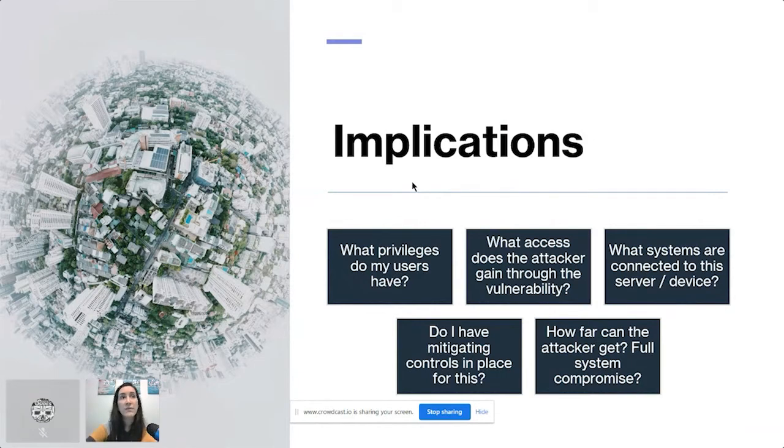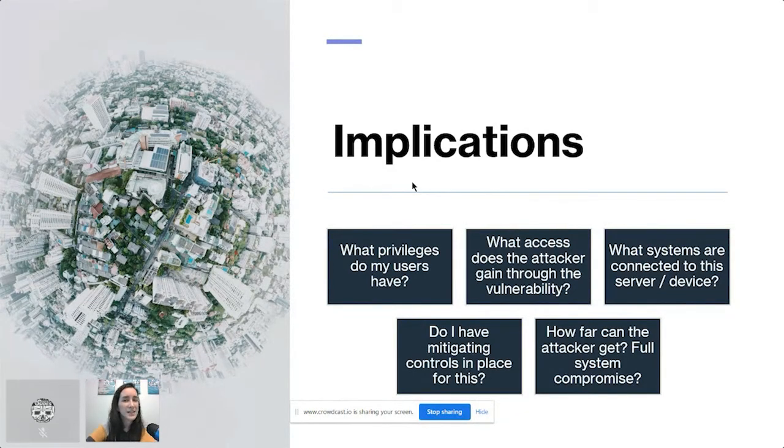So if the attacker, let's say in the first medium vulnerability we talked about, in that first scenario, let's say they got access to my Jenkins server. Maybe that's bad. Maybe it's not. Depends on my environment. And maybe it depends on what Jenkins server they got access to. Maybe I have a test dev environment that's available for my admins that I'm not as concerned about. But maybe they are able to leverage that to get into production systems if they are connected somehow. So that's where that consideration comes in.